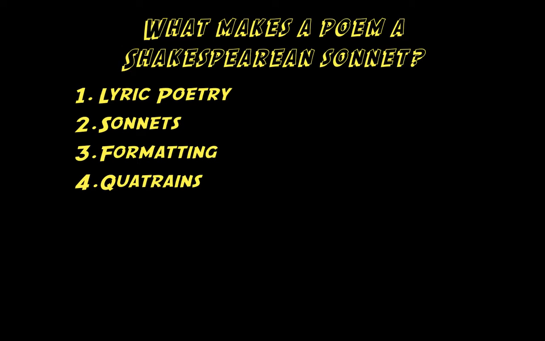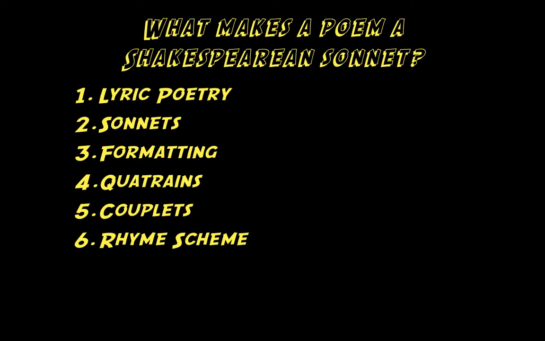It's a type of stanza. We'll get into that later on. Then we're also going to talk about these things called couplets, which you've definitely run into before. We're also going to have to talk about rhyme scheme because a Shakespearean sonnet has a very particular type of rhyme scheme. So we'll get to that here in a moment. And we're also going to talk about meter because in addition to a particular type of rhyme scheme, we also have to have a particular meter in a Shakespearean sonnet. And then we're going to round this out by simply reviewing all the things that we talked about. So let's go ahead and get started by talking about what lyric poetry is.